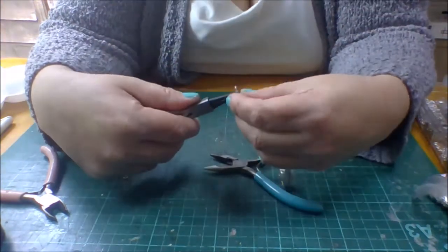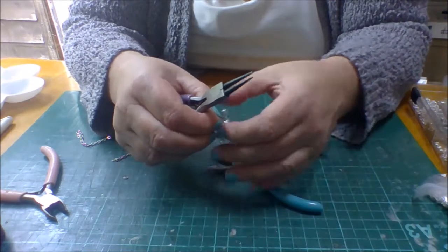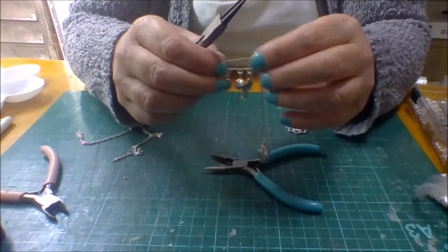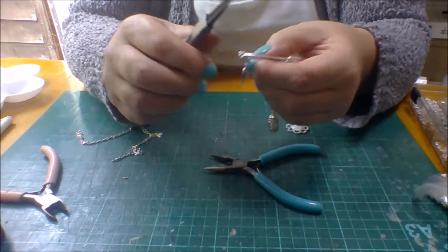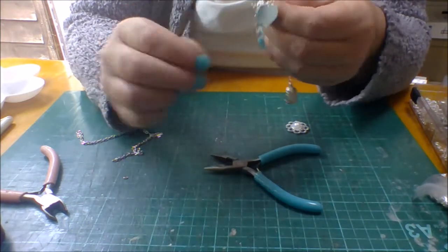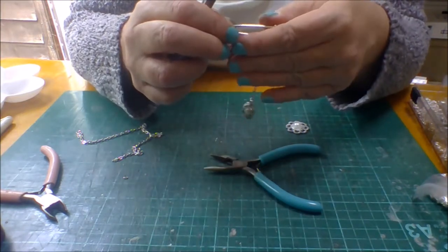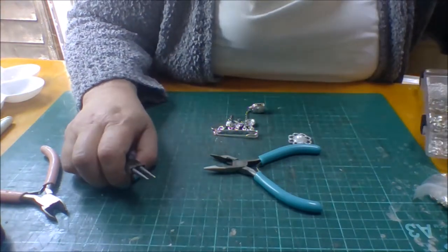Sorry if I keep going off camera. Oh, shoulder. Don't know what I've done to it. That's better. That's better, better.